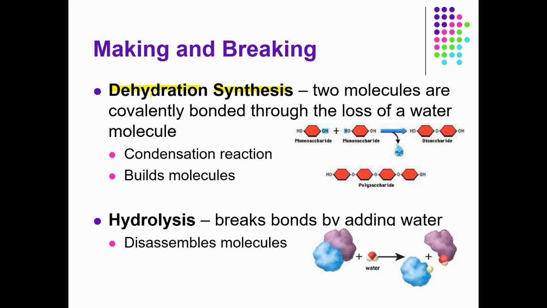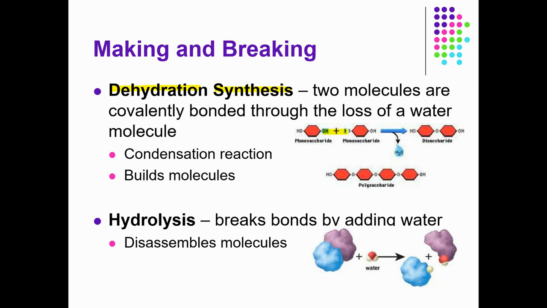And so essentially what's happening in a dehydration synthesis is a bond is formed. Okay, we're building something, so we're making bonds. A bond is formed, and when that happens, a water molecule comes out. And so this literally means lose water to make. Okay, and that's how I would remember it. In a dehydration synthesis reaction, we're losing water to make. And in the case of these big polymers, we're making covalent bonds where those electrons are shared.